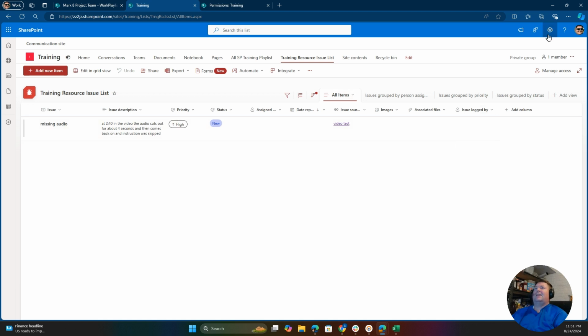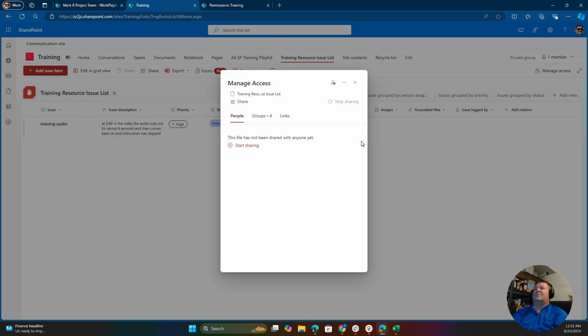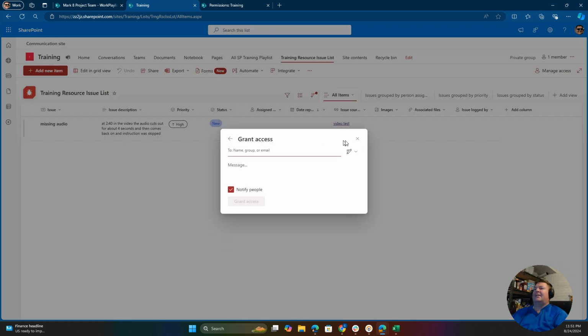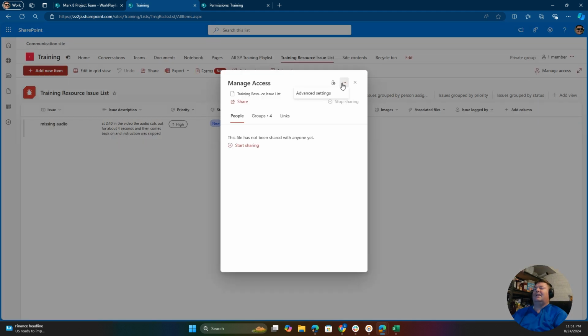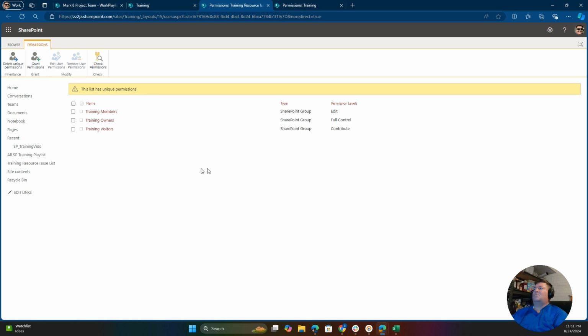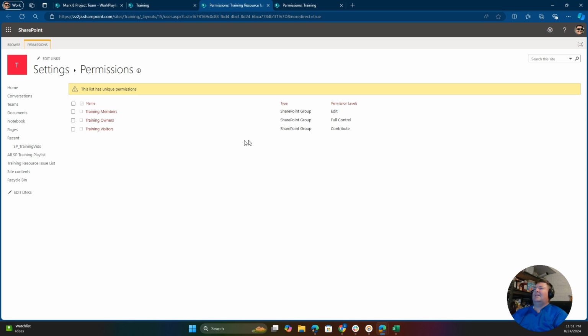And if we navigate to look at our advanced permissions to see what happened, another way to get there is to go to manage access, click advanced settings, and that's going to jump us right into the permissions of your list. You look at the URL, and we're right back into those list settings. And we see that, yep, it's broken the permissions and given the visitors the contribute access. And this looks cleaner here. It doesn't say contribute, read. This is one of the reasons that I like this the best as opposed to using the sharing.